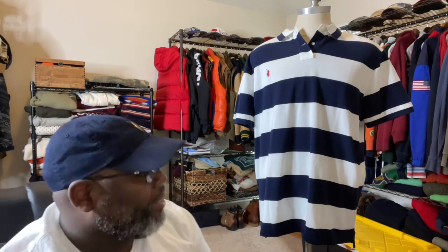classic polo look. You know, all of us have our different views on what is polo and what brings us back to our childhood, and this right here is that for me, because I remember growing up back in the day, 8th grade, 9th grade, something like that. This was it. We always wanted the Ralph Lauren shirts, the classic colors, the blue, the red, and of course the khaki polo hard coat was a must-have back in the day for me. And I still have that in my collection to this day.